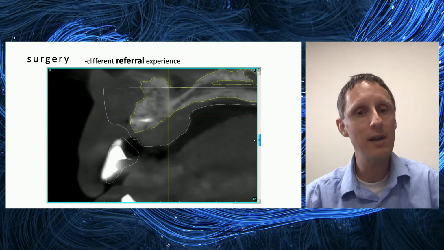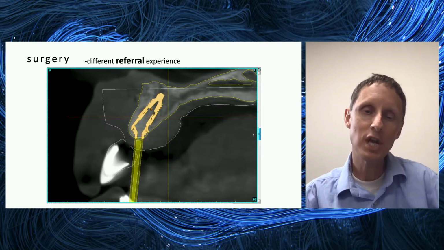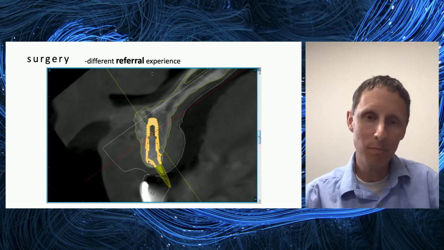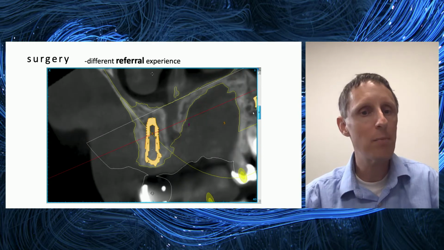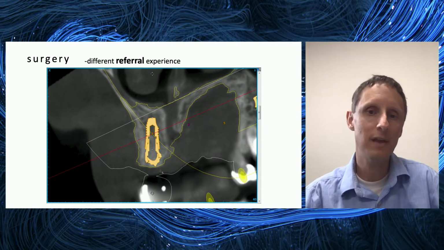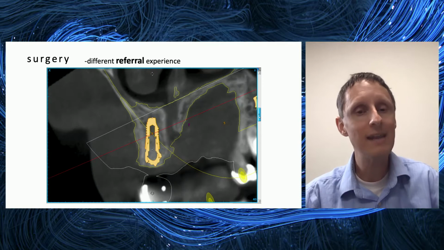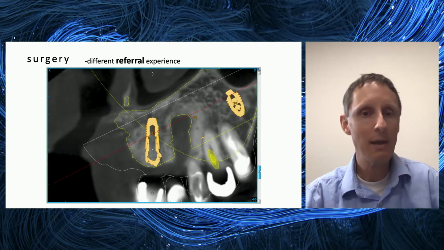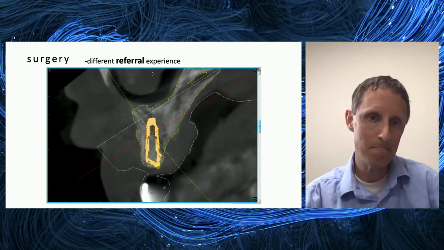And if you get to an area that really concerns you, you can go ahead and spend some time on that, change the view on it so you can look at it. Again, this one, she has a moderately large incisive canal. And so we can say, look, we're going to put this here so it's away from the incisive canal. And this is the type of treatment that we're going to do on your patient. Thank you so much for the referral. And it's a very different experience than just sending over the sheet of paper saying, hey, we saw your patient. Thanks for the referral. We're going to do some implants on it.